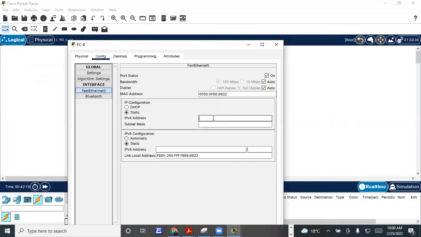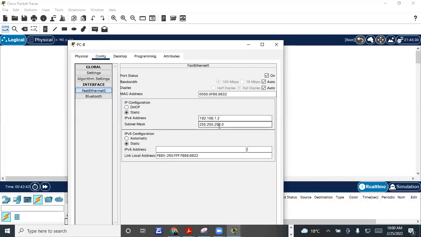Then we come and type the IP address for this one. The last number will be 2 now, isn't it? 192.168.1.2, because the other one was 1, so this one will be 2.